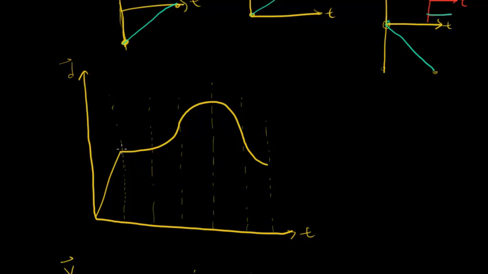So once again, without the lines, I just drew the lines to help you visualize how you break them up. If you have a graph like that, how would you convert this somewhat complicated looking graph into a velocity time graph? Well, once again, split into easier to manage segments and go on from there. So let's name this A, B, C, D, E, and F. How would you graph this? Once again, find the slope at each segment.